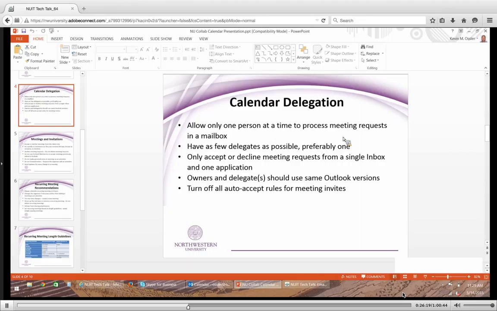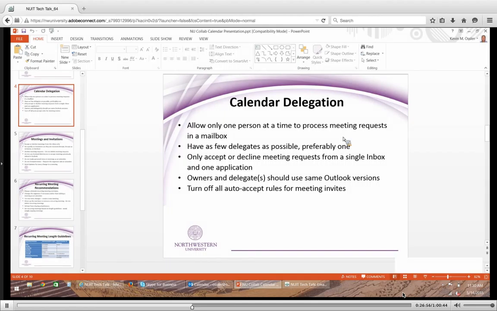All right. So the other delegate is executives at the university, which we have a lot of, and they have a dedicated assistant that is a delegate of their mailbox. You can set that up in a few different ways, in that all calendar-related items are redirected to the delegate for approval or decline, or they go to both, which we don't actually recommend, that both the executive and the executive assistant process meetings together.